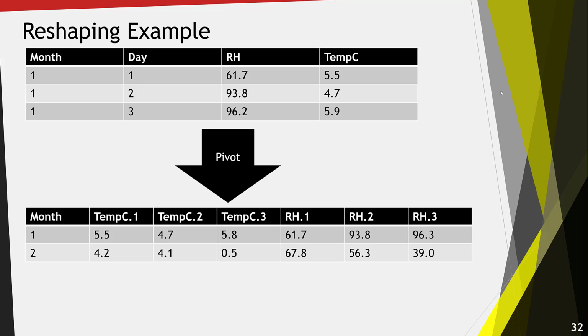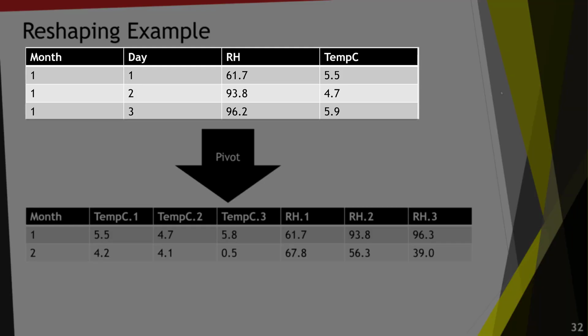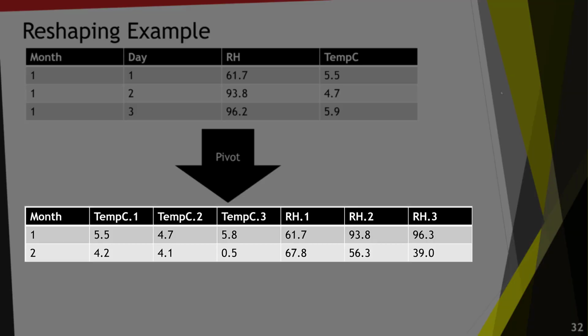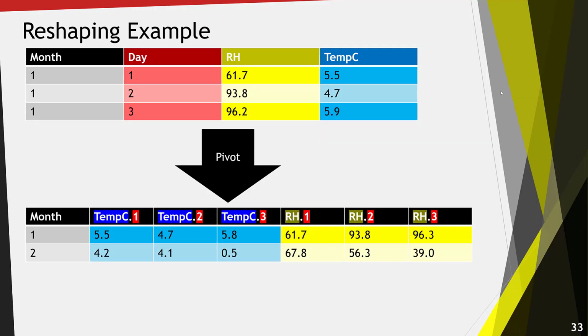So to look at these options in practice, I'm going to consider another reshaping example. I'm going to take that data that we created in the first pivot operation with month, day, relative humidity, and temperature columns, and I'm going to pivot it to a new table where there's a month column, and there are temperature and relative humidity columns for each day. This is much like the last example, except we'll have both temperature and relative humidity in our output data. Again, in each case, variable names will be something like temp C or RH, followed by a period, and then a number for the day of the month.